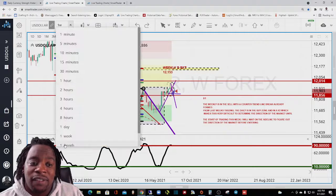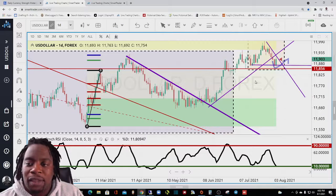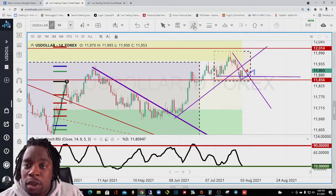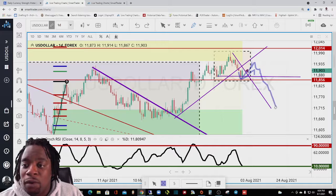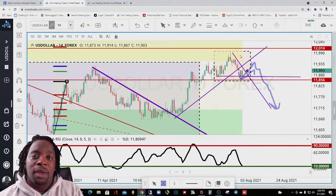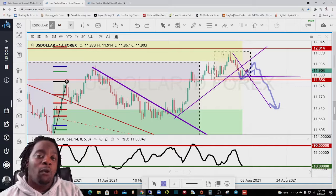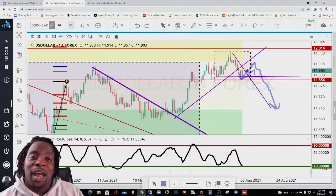We take a look at what's actually in the buy zone, or rather, what's happening with the United States dollar being in the buy zone. We can see that we should have a little bit of a retracement week going into seeing if this market is actually going to fall back down overall. So that means that we only have short-term opportunities to trade for the United States dollar finding any type of strength. Well, if we take a look at what's been the weakest pair overall over the course of the last few months, it's been the Australian dollar.